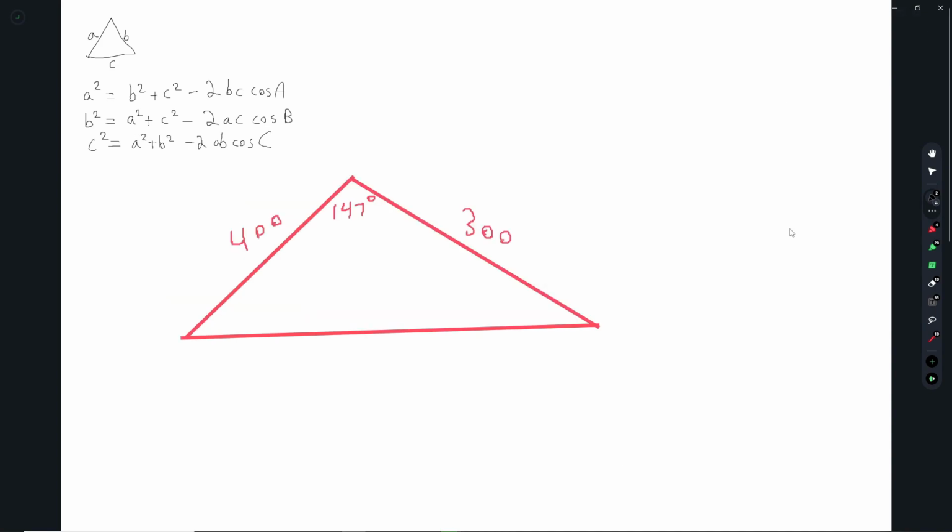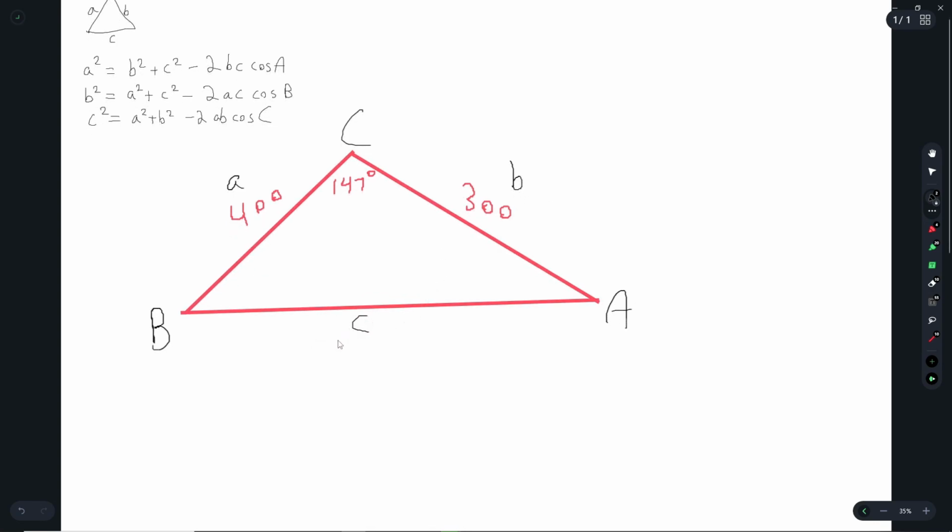Okay, on to our next triangle. So here it might look like we can use sine law, but we really cannot. We're missing one angle or one side from each part of the triangle. So we'll have to use cosine law. So again, I'll find this side. So let's label them. I'll make this C, this is C, then this is A, this is A, this is B, and this is B.